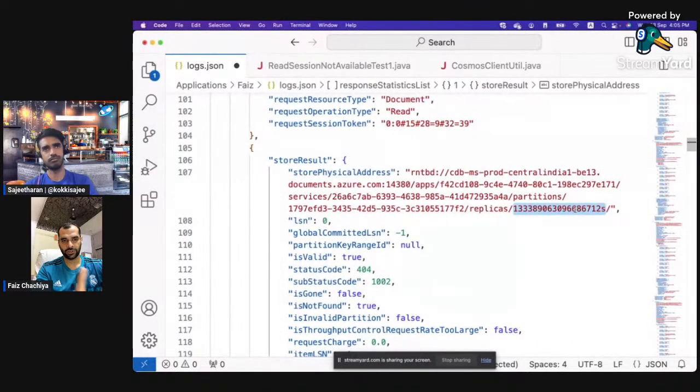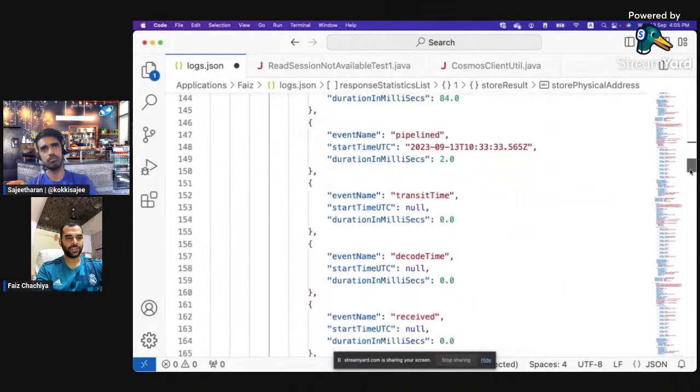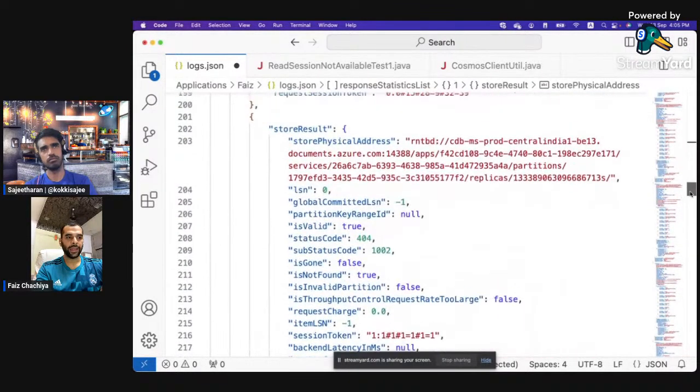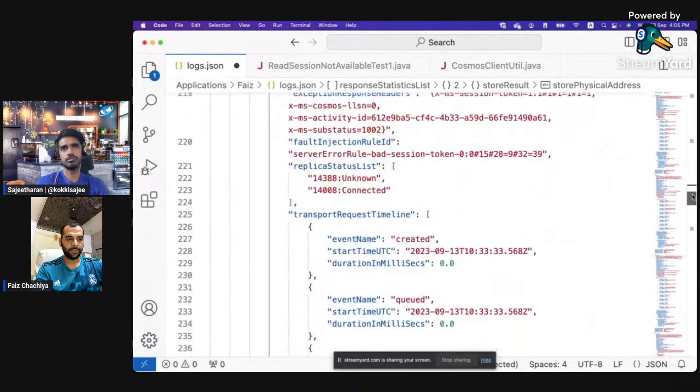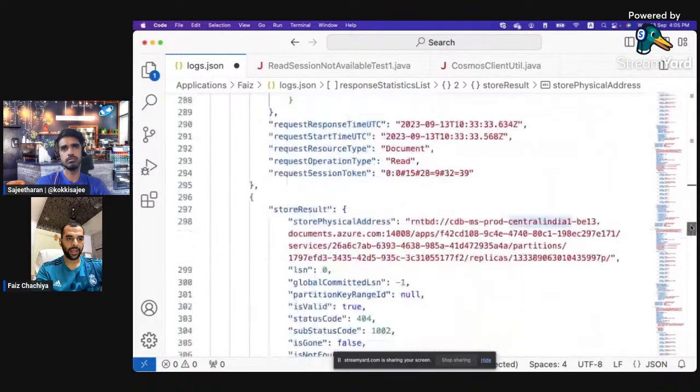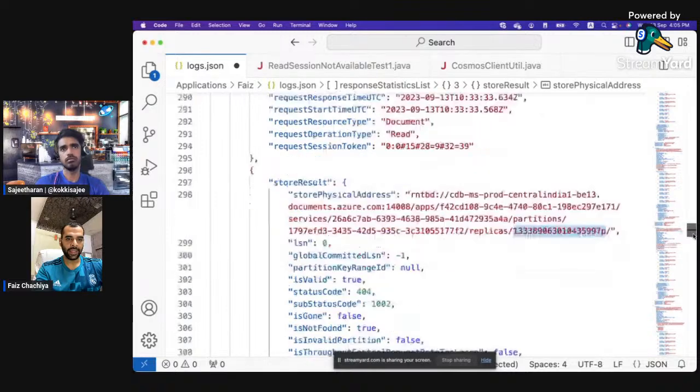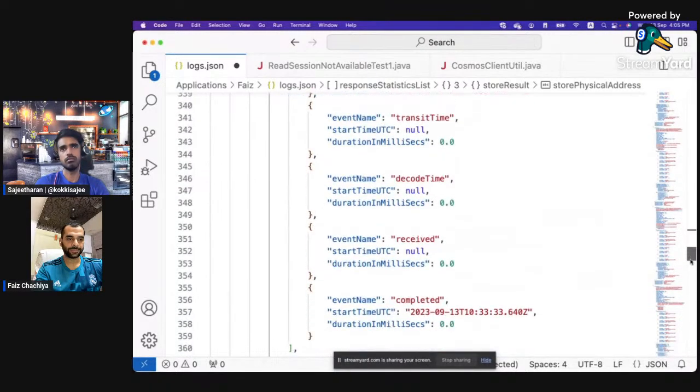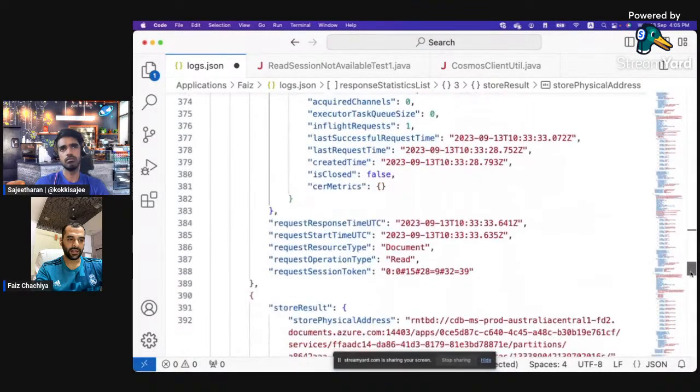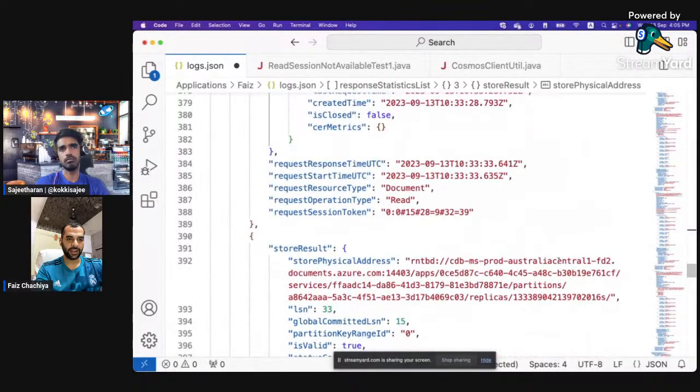So we have four replicas. It tried the second one, and again this is 404. Now it has tried the third replica on Central India itself, and it is still 404. Now it has tried the primary replica, which is again in Central India, and then finally it has gone to Australia Central, and the data got fulfilled.